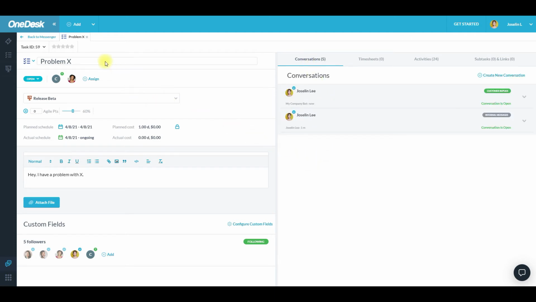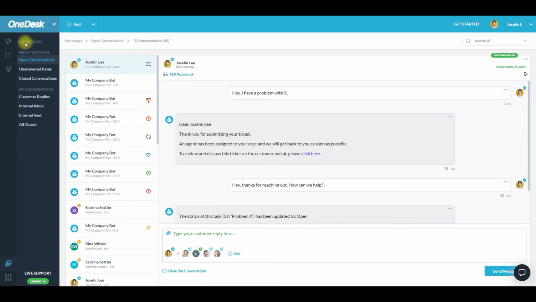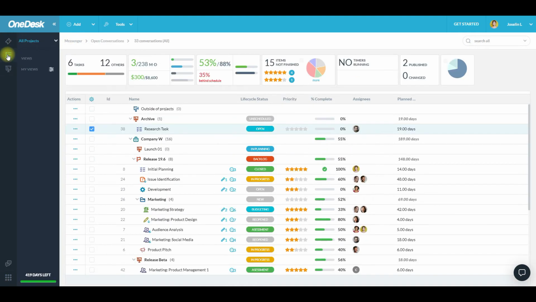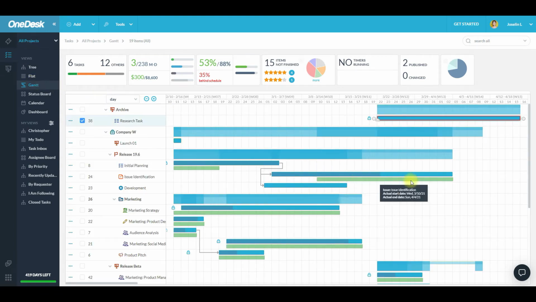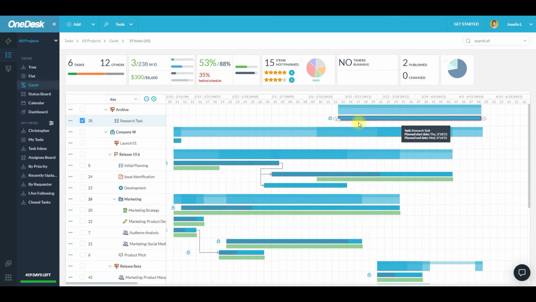OneDesk allows you to visualize your workflow in a few different ways. First, we've got the Gantt view. You can click and drag ends to change dates, link the end of a task to the start of another to create dependencies, set start dates, and much more. Please note that the blue bar for the project gets darker as more tasks are scheduled at the same time.